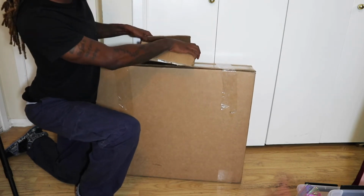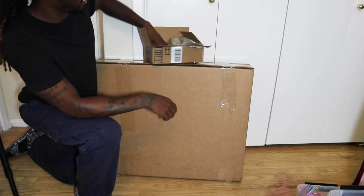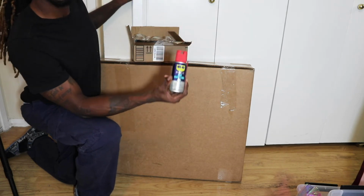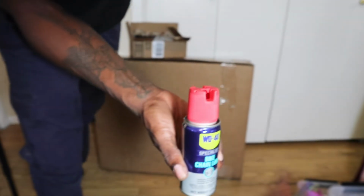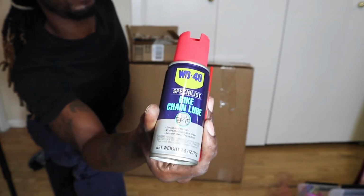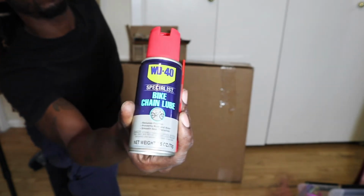And buy the China bikes, they say. Buy the China bikes. Chain lube. I got plenty bikes. Well, not no more actually. I only got two pedal bikes and a couple dirt bikes now. 2 dirt bikes. Definitely need some of that.